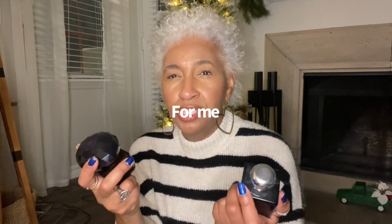I hold on to those corners because I don't want to be completely out of them. But this is a scent that I would like to always have. It's a signature scent for me. It's one that I have worn for years and years since it first started coming out. These two scents never go out. You know what I mean? So these are definitely favorites.